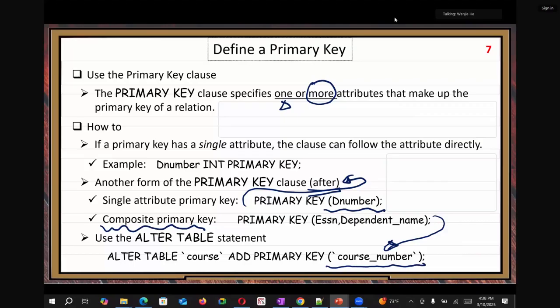Okay. All right, then the next question. In order to identify the rows with a primary key for one table, because in one table you can only have at the most one primary key. You can have a table with no primary key, but you cannot have more than one primary key.